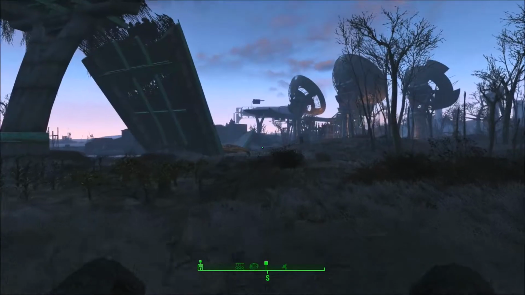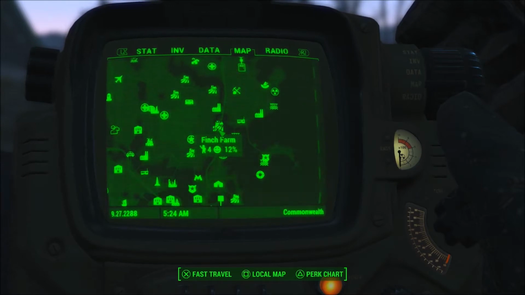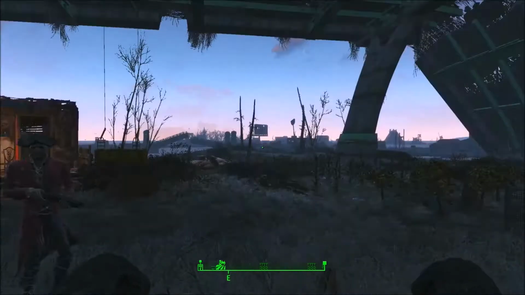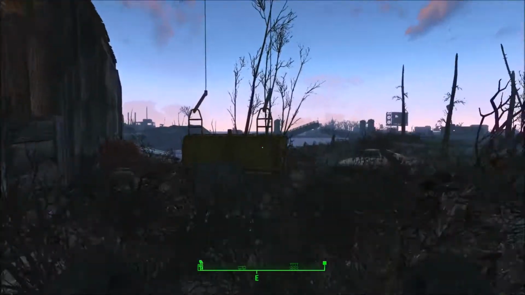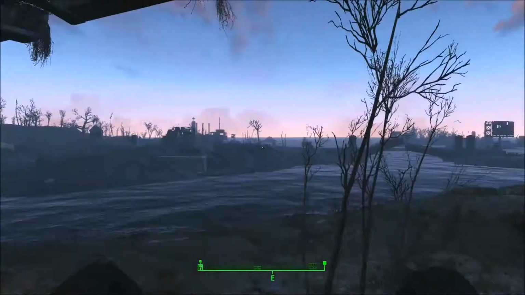Alright guys, so the first mod that we have today is the Finch Farm and Grey Garden Overpass mod by Trotsky. Basically, what this mod does is it adds a type of hydraulic lift that will carry you to the top of the overpass at any of these settlements that have an overpass going over them that you can build on. As you can see here, I am at Finch Farm, and if you go to your left by the workstation, you will see a lift taking you to the top. Just go on it, press the little button, and it will take you to the top of the overpass so you can build up there.